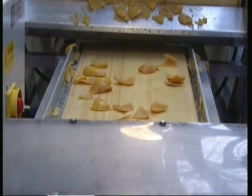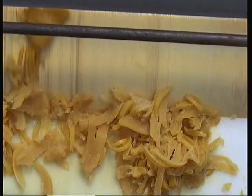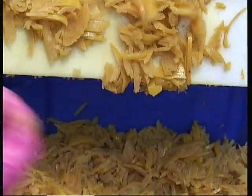Different types of cutters, two different sizes for that type of marmalade process. One is about 6 millimetres and one is about 8 millimetres for the chunky marmalade.